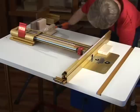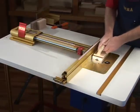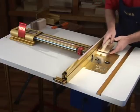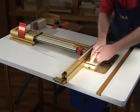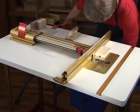Turn your router on and using a good rubber-soled push block, cut a groove along the entire length of the board. Turn the stock end for end and repeat the cut. If you widen the groove on the second pass as we did here, you're slightly off center. Just one final step, however, will bring the cutter to the exact center of the board. Turn off your router.